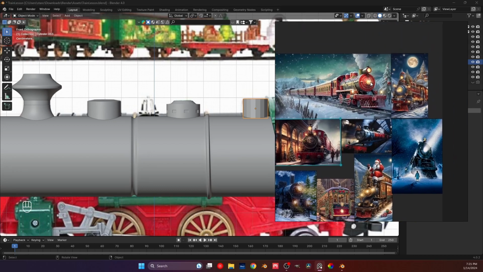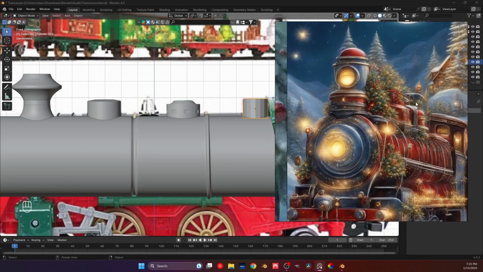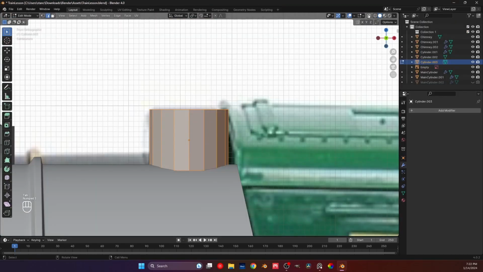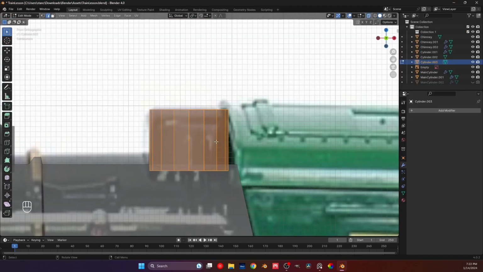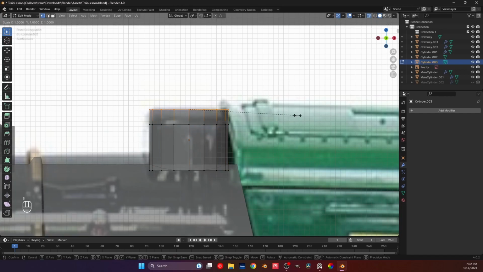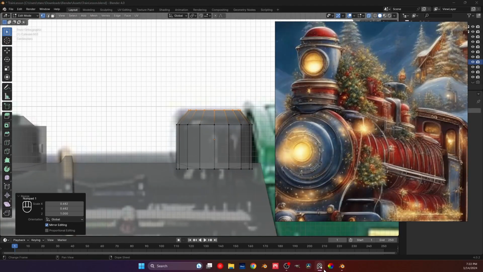I'm trying to think about it. I mean, really, there's not much. Actually, this looks pretty interesting. Go into edit mode, press on the X-ray, and then let's go to vertex select mode, create a loop right here, and then let's scale this on anything but the Z axis. Okay, that looks comfortably okay.